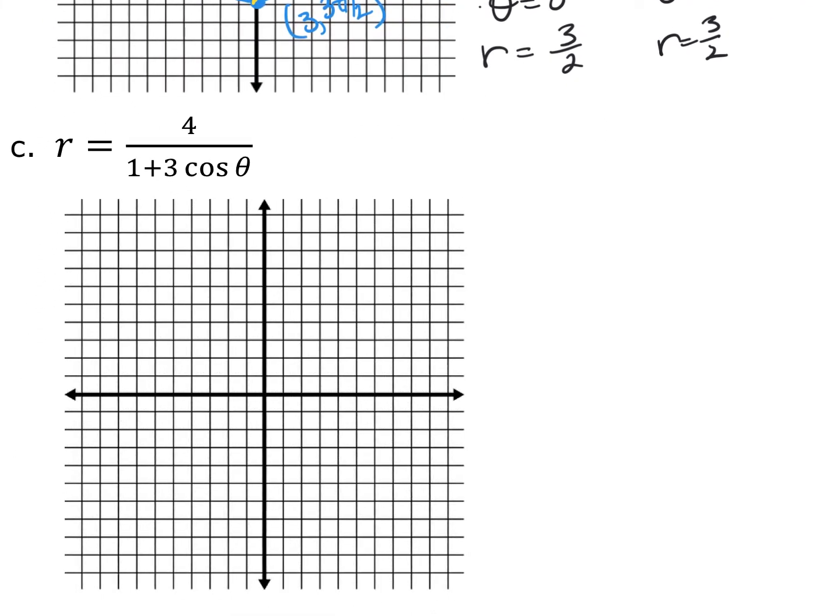Let's take a look at my last example here. So again, we know that E has to be 3. We know that 4 has to be E multiplied by P. So 4 must be 3 multiplied by P. So I have 4 over 3 is equal to P. My E being 3, we know this is a hyperbola.